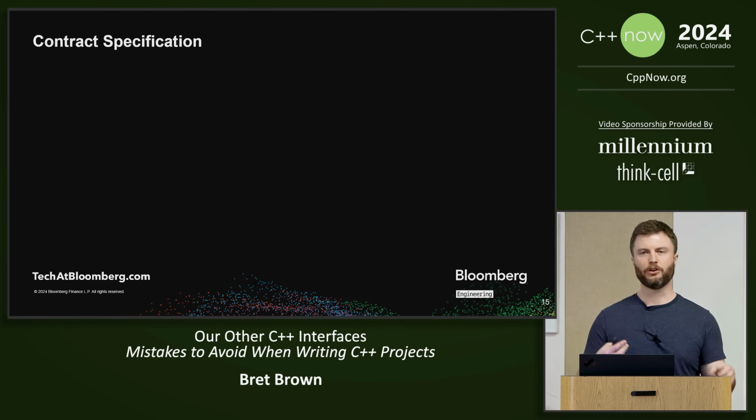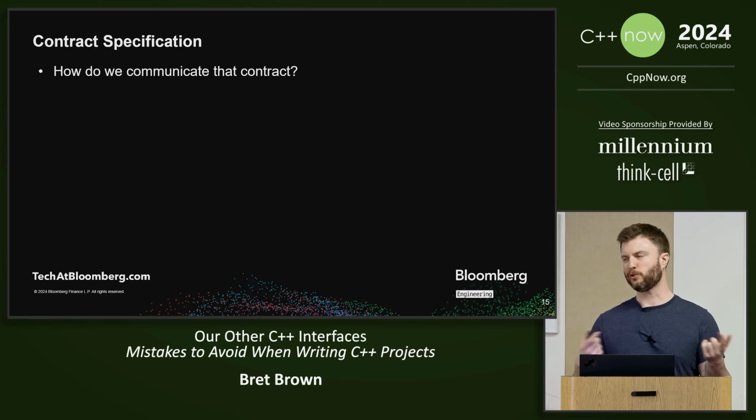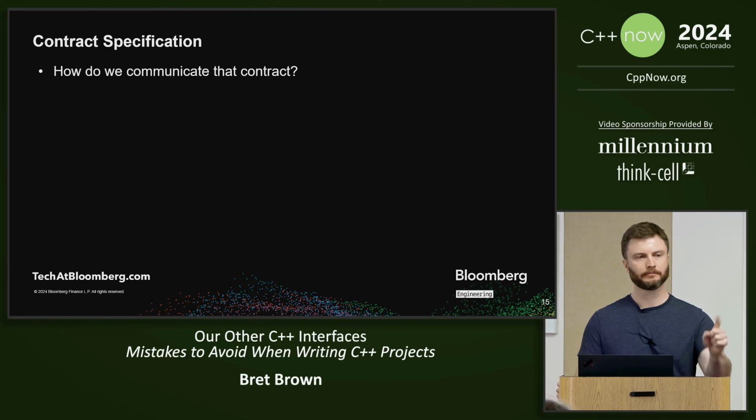So when you write code, you put the comments somewhere near the code, and that's how you describe, at least to humans, what's going on. You have declarations of your code that describe to certain kinds of tools how those contracts work, like interfaces. This is a more interactive portion of this talk. How do we communicate a contract about a project, do you think? README. README, that's a good answer.